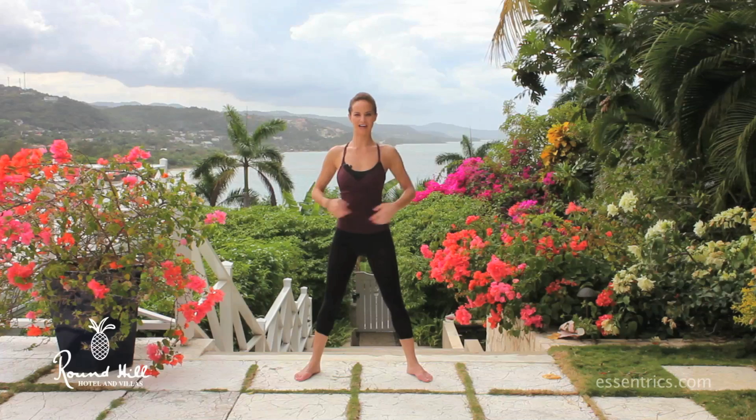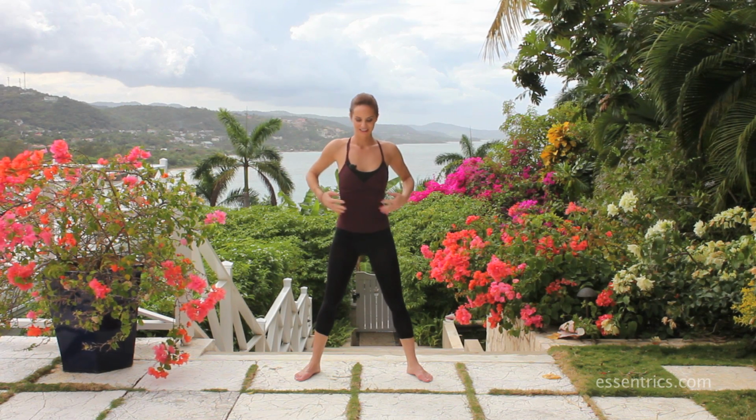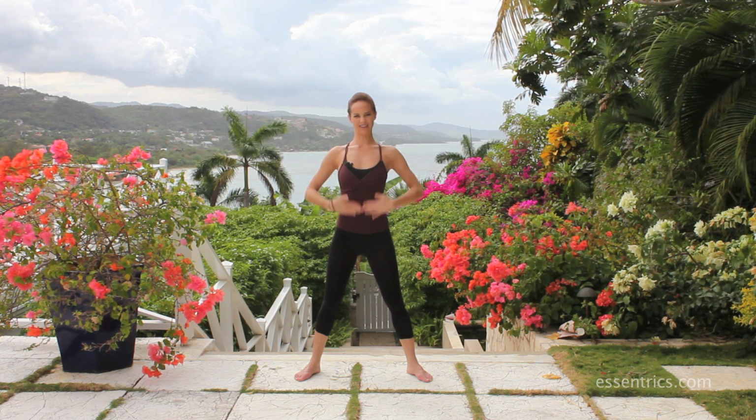So these are a few eccentrics exercises that target the waist. And while working the waist, we are always focusing on flattening the abs and into the back fat that people like to get rid of. So the waist is really this whole entire region. We're trying to thin it out and flatten it up.